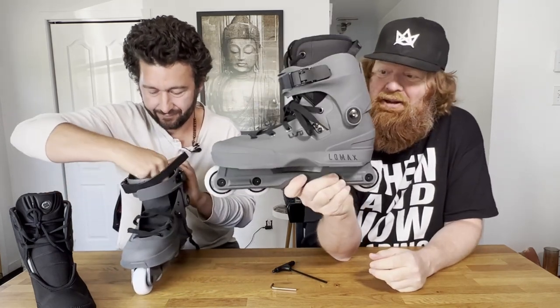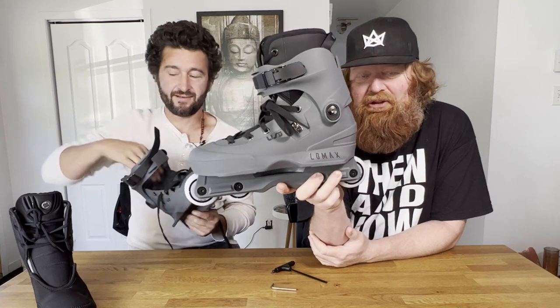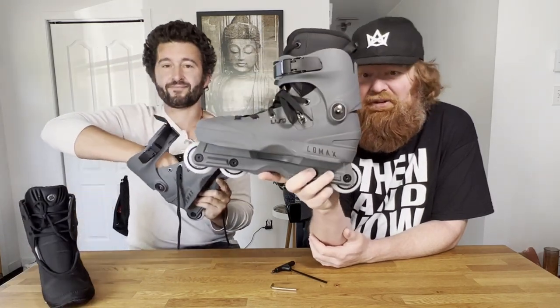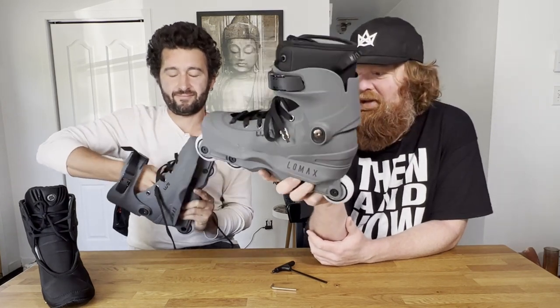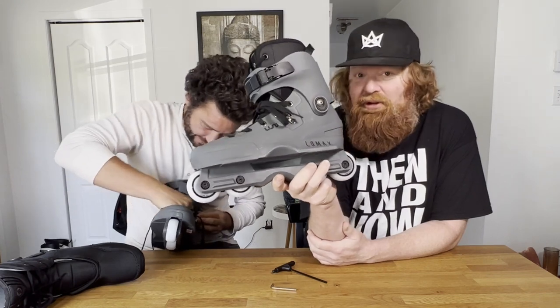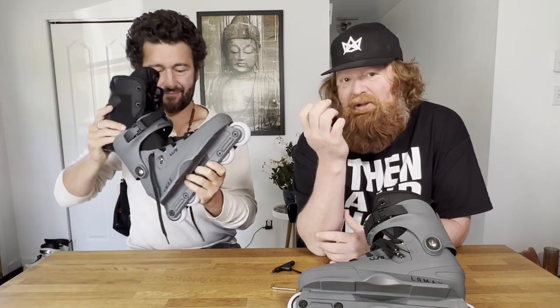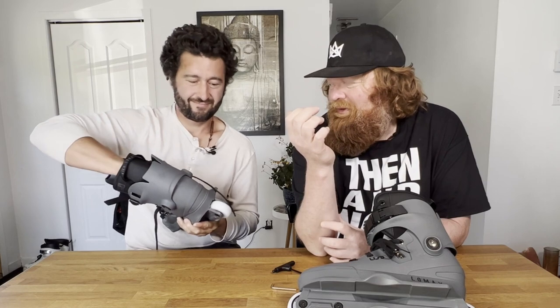So that's my left skate set up looking pretty good. Nick Lomax has lots of good videos on YouTube of him shredding these skates. He even did a rolling review where he talks while he's skating them at the skate park. Robert can skate these like Nick Lomax — I'm going to skate it more like no one that anyone's ever heard of. I'm going to let Robert finish lacing up his skate, then we're going to get ready to go to the skate park. After we skate, I'll be driving back to Vermont, then planning my next trip to Boston for four or five days making content. There should be lots of videos coming out in the next couple of weeks, and I will be in Europe as soon as possible.